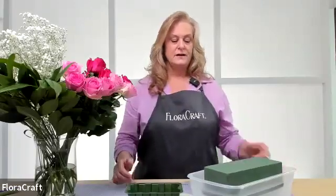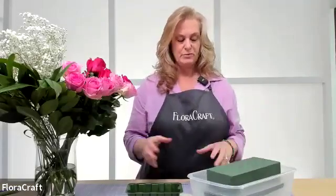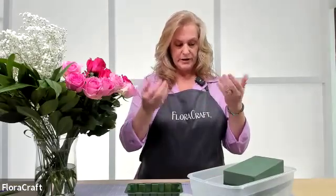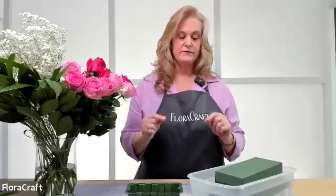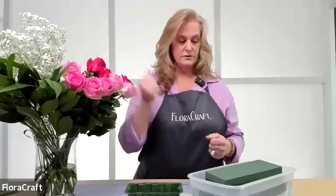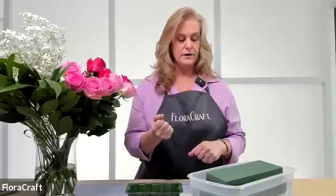And the reason that you're letting it float soak is that it's pushing all the air up out of the brick as the water comes in the bottom. And that's making sure that every single little air pocket is filled with water, because of course you don't want your flowers to go into a dry spot in the brick.